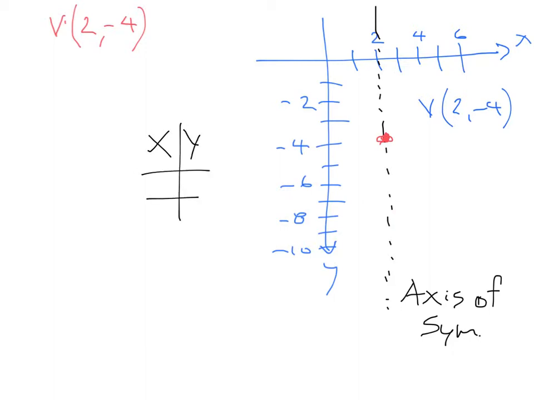And those values will be right next to the axis of symmetry. So if the axis of symmetry goes through 2, then my values will be 1 and 0, and maybe -1 if I can fit it. We'll find out. So again, I'm going to find 1 in my table of values, 0 on my table of values, and maybe -1. And with them we'll do symmetry to the other side.